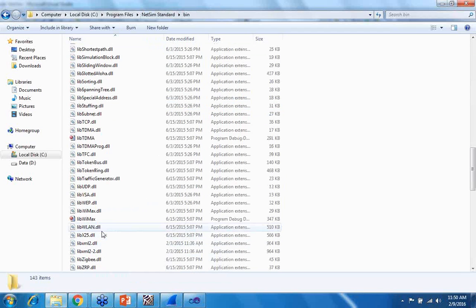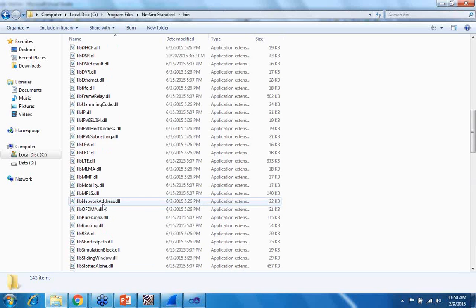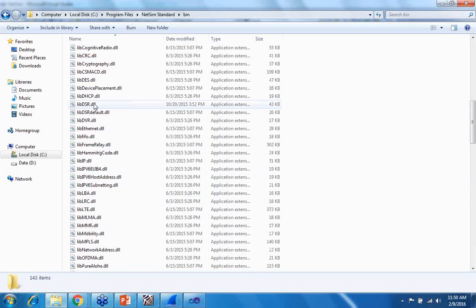So here you can see libdsr.dll and libdsr.default. This is the original file. We have renamed it to default to save it, and copied our libdsr.dll here. So this is our DLL file, and this is the default DLL. We renamed it just to save it. So now our DLL has been placed here.